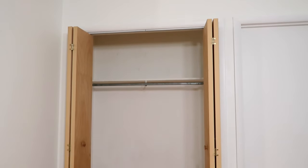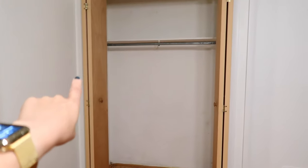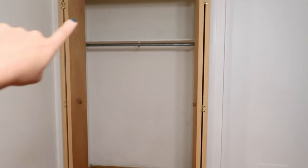Here is what the closet looks like. And as you can see, it looks very sad. I wasn't sure what I was going to do with the doors. I didn't know if I was going to leave them on or take them off. But essentially, I decided to just take them off, and they're currently in the laundry room, so whenever we leave, I can just put them back.